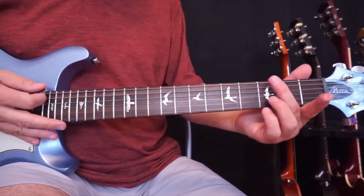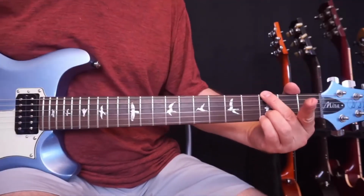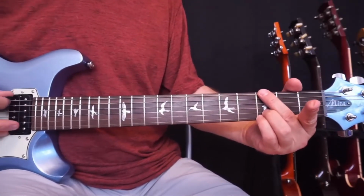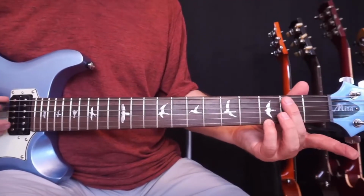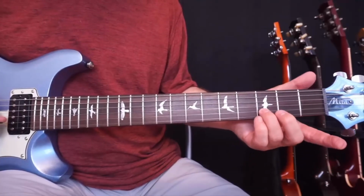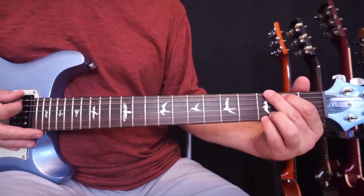All right, now some of you may be wondering how I'm playing that G. It's a little bit different. Some people call it the English style G. Some people call it the Tom Petty G. Basically, all I'm doing is I'm taking the normal G and I'm deadening the 5th string, and on the 2nd string, or the B string, I'm playing the 3rd. And it gives it a bit of a harder edge than this does.